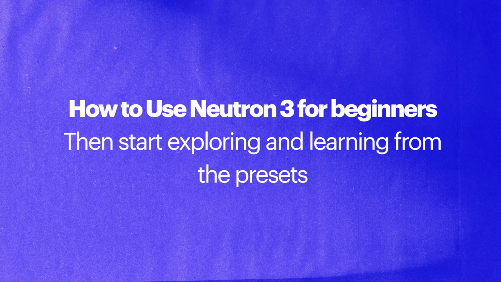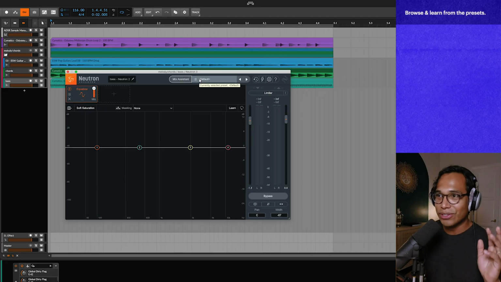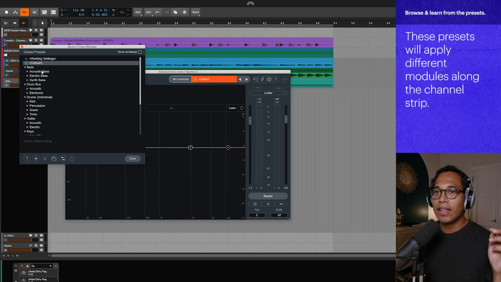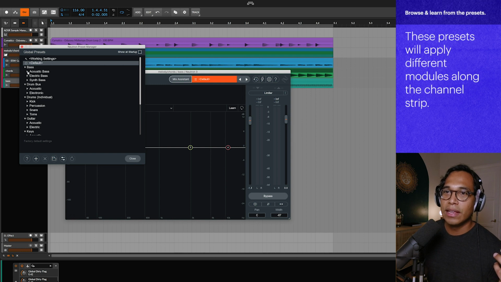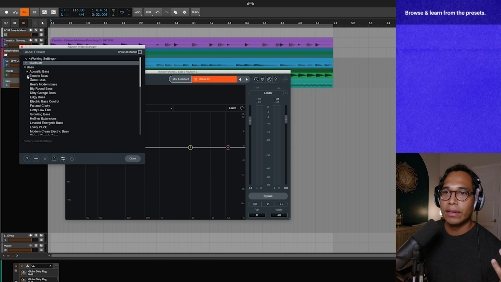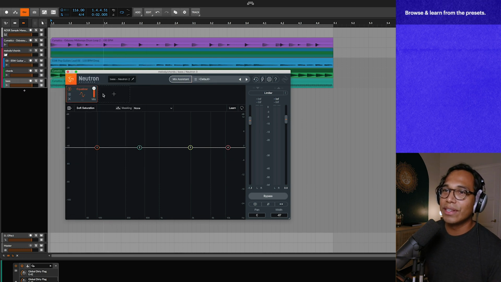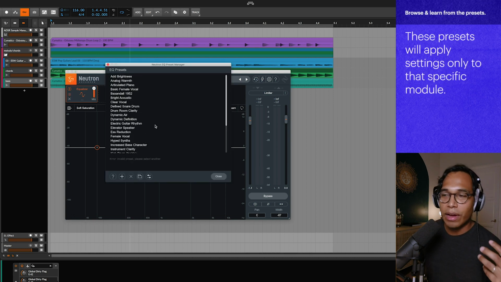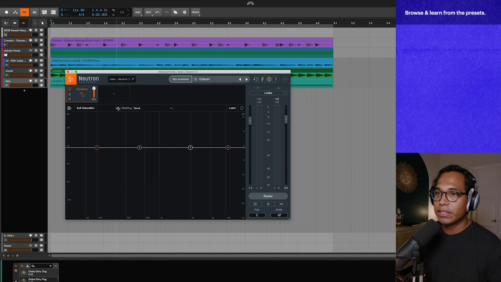All right. So if you're a beginner, the next thing that you should really focus on and explore are all the presets in Neutron 3. There are a lot of presets, like tons of presets in this plugin. Here, I'll show you. So if you click default, this brings up all your plugins here. It has them based off of types of instruments. So bass, you have acoustic, electric, and synth. You can click this down, and there are even more drop downs. There's just all kinds you can look at. They have just so many settings. And then if you click in each module, there's even presets inside each module. So it's just tons of presets you can explore.